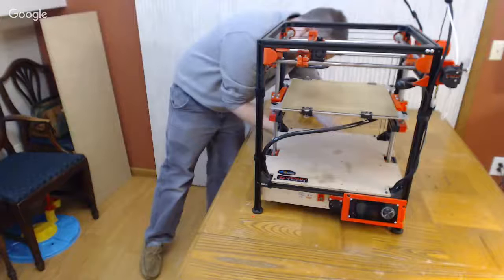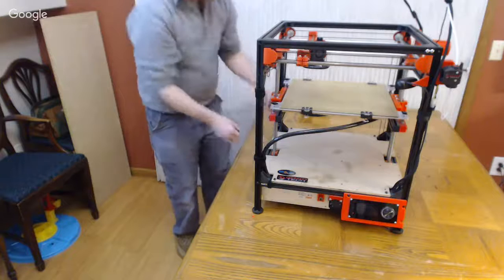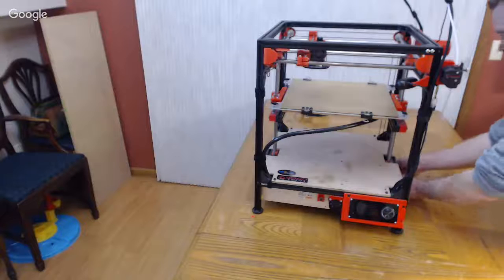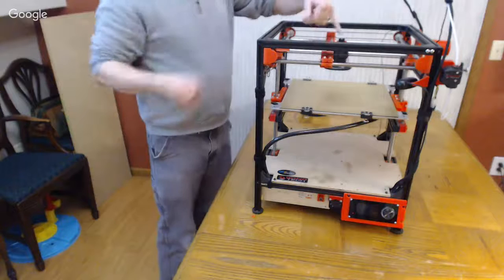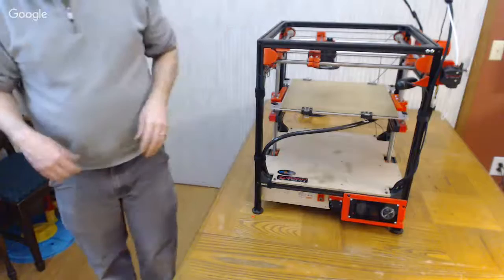When I first broke mine in, it wasn't really free moving either. But it just starts to settle in. I probably have adjusted mine 10 times, from taking it apart and putting it back together for all the upgrades. So I kind of have a feel for it, and you'll get a feel for it the more you do. The way I always describe it to people building this for the first time is, when it's right, you'll just know, like, oh, that was it. So right now my motors are disengaged, and I can move mine with my pinky. I can move it with my thumb, but it's still pretty stiff.